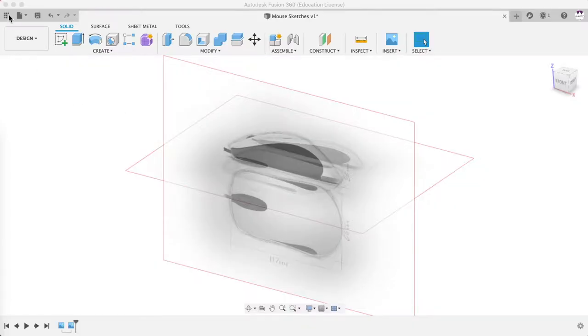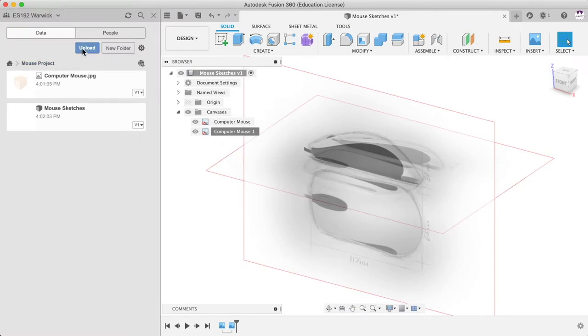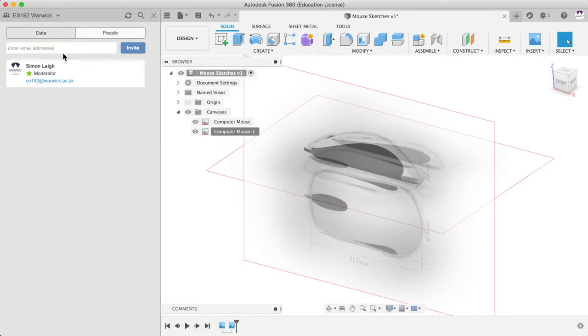If we go to the top left-hand corner and open our data panel, we can click on the People tab, and I'm going to type Ollie's email address in there and add him into the project so he can work on the file now I've finished lining up the canvases. So I'll type in Ollie's email address, and I'm going to hit Invite, and that should send him an invite to work on the project. Right, over to you, Ollie.